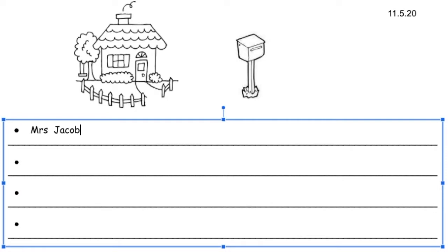Now I have to write my story. What is my sentence? I forgot. Let me think. Ah, I remember. Yeah, I look at the picture. I'm going to write the first sentence about the house I looked at outside. I'm going to write, I look at a house. Okay, that's my first sentence. How many words are there? I look at a house. There are five words in my sentence.